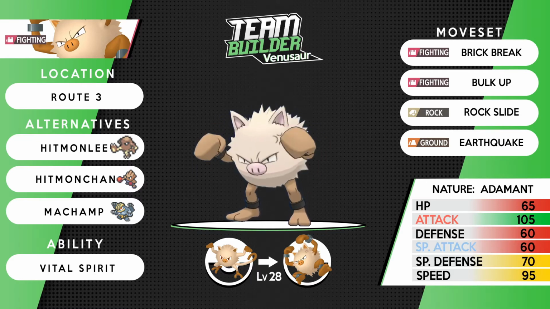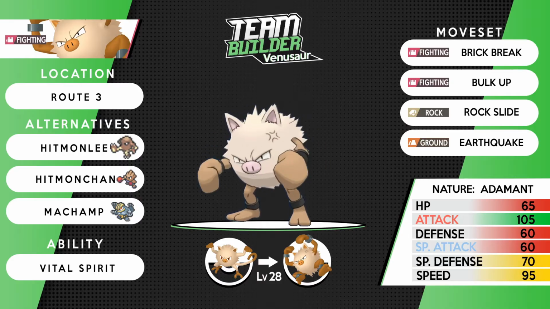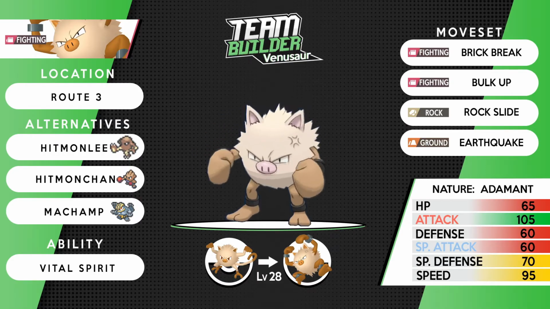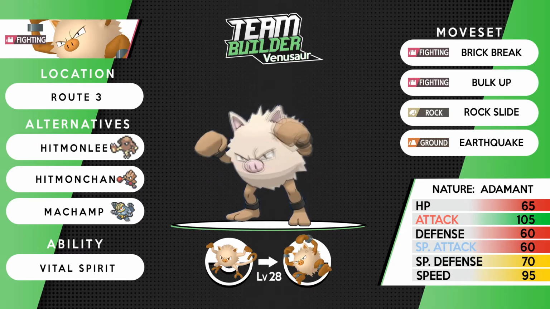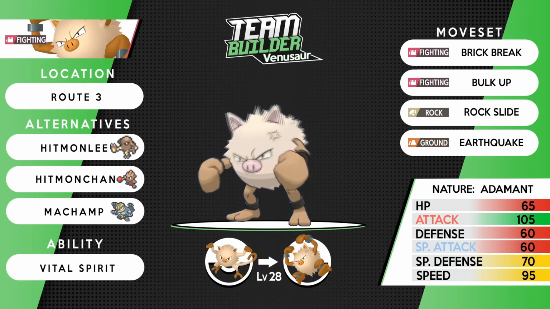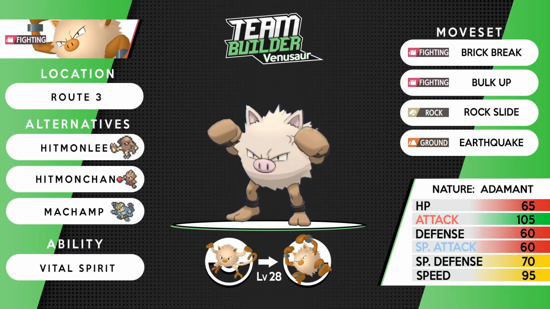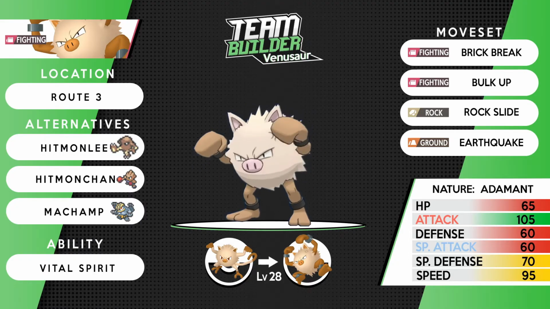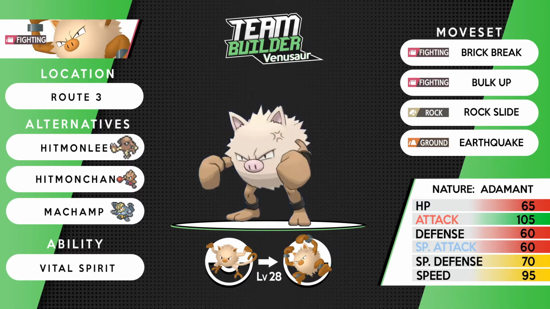It's there. Our alternatives, of course, this time around are Hitmonlee, Hitmonchan, and Machamp. They are the other fighting types within the game that you can use. If you can trade evolution, then Machamp is a really solid option. If you are going for one of the two Hitmons, I always recommend Hitmonlee in these generations. It just gets better coverage in terms of what you want it to do. It just hits that bit harder.